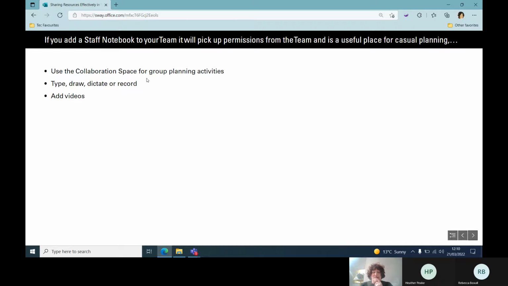Within the collaboration space of the OneNote, you can type, draw, dictate or record. If you used OneNote with your students a lot, you could create activity pages that could be shared across OneNotes for people to send out to their students via their OneNotes, if that would help.